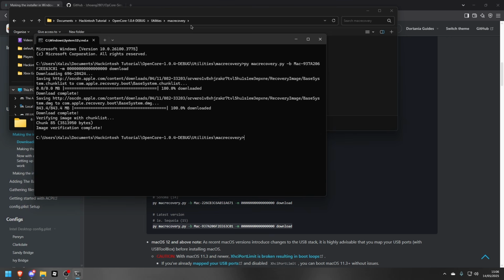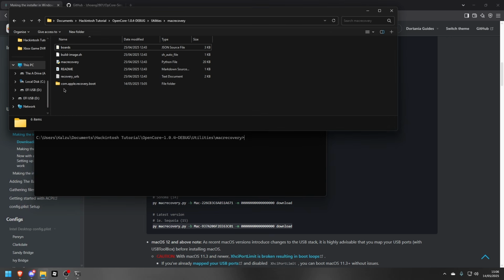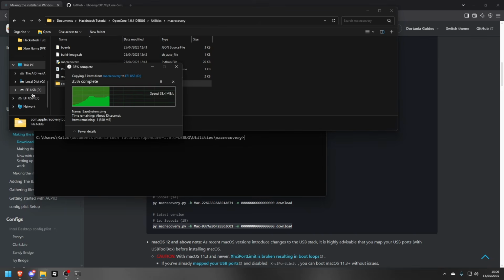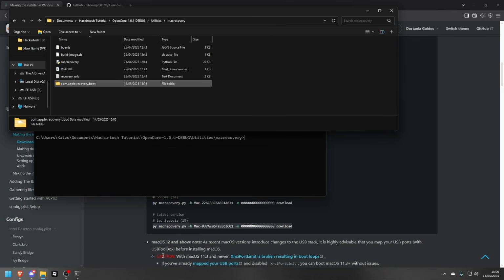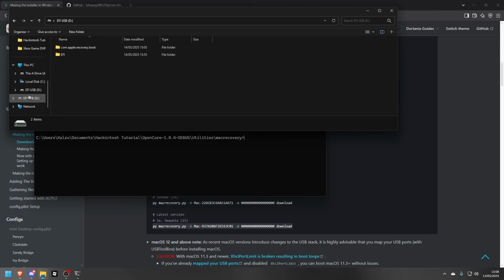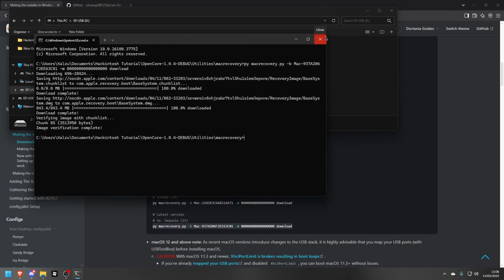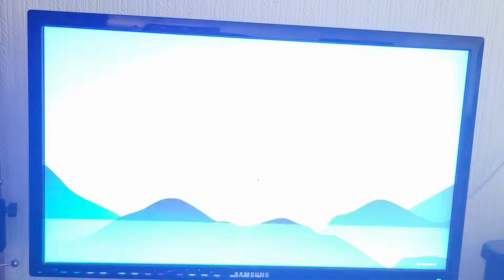Now that's done installing, we can just drag that back into our USB, like that. Right, now it's copied over, I can reboot into my USB. Once you reboot into your OpenCore, again, just go to your DMG and let it boot.